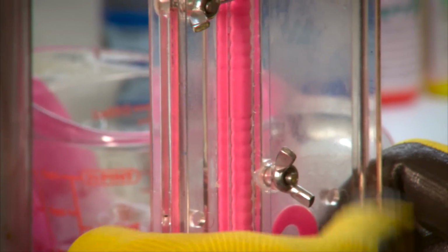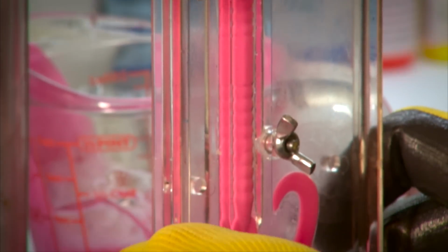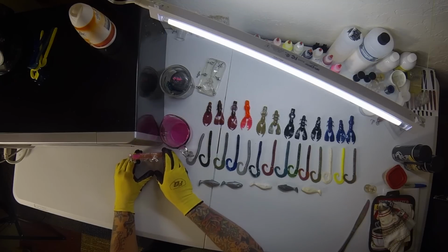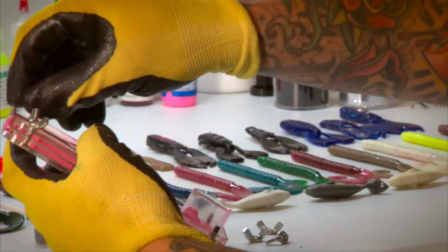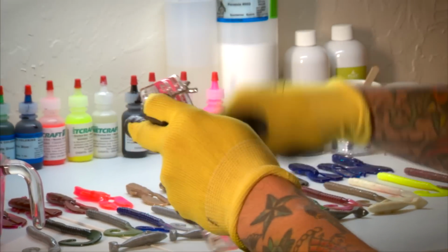Push it through all the way till it hits the reservoir tip. Just hold it in place and let it cool down. Leave it vertical while it's drying or cooling down. Give it a couple of minutes to cool down, and that allows you to remove it without it being hot and burning you.